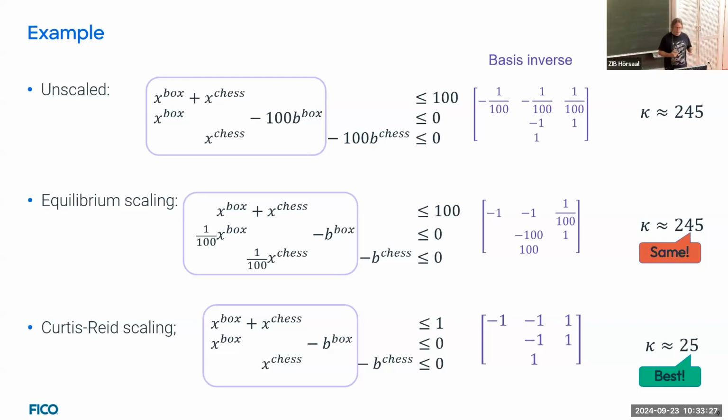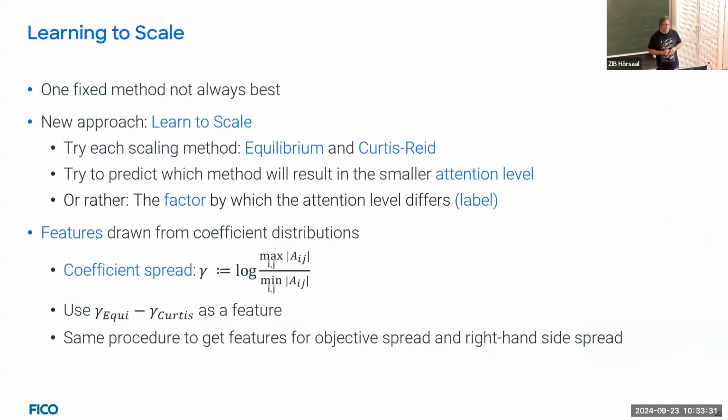So this would be assumed to be a preferred numerical behavior in many cases. It's not guaranteed, because you're always considering submatrices, that a single method is better for all of the basis matrices. So it's not that one fixed method is always the best. And this looked like a perfect application for a machine learning approach. The incumbent rule until that point inside the Xpress solver was: use equilibrium scaling, full stop.